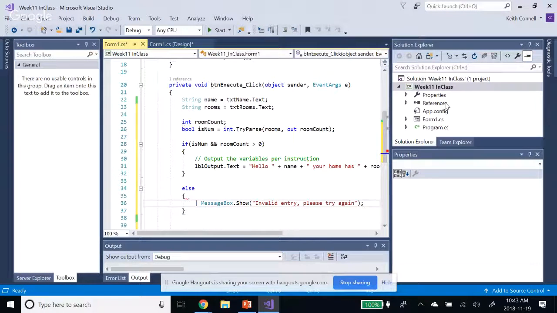Okay, so far so good. So now what'll happen is, as I'm going to drag my computer across the floor. Okay, so what's going to happen is if you enter in something that's not a number, it's now going to pop up the message box. I think I accidentally punched in something there. But it's going to pop up the message box, showing invalid entry, please try again.